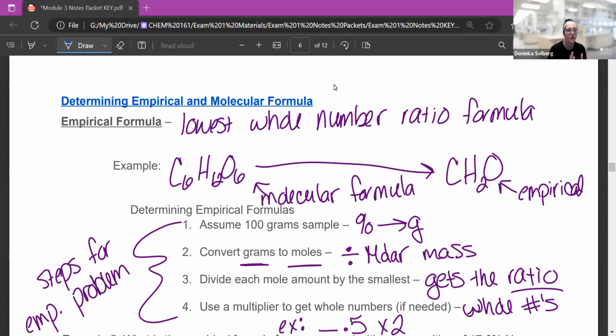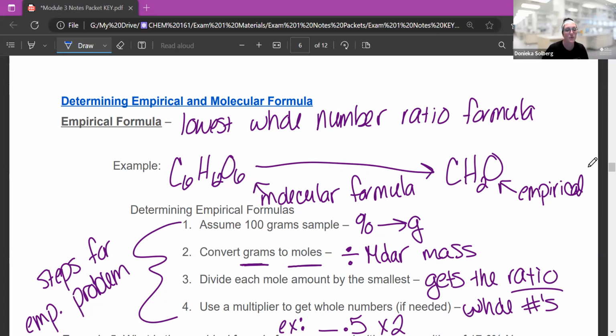So there's two new vocabulary terms, and that would be the empirical formula and molecular formula you actually already know. So the empirical formula of something is the lowest whole number ratio formula. So it would be not what the molecule actually looks like, just all of their subscripts reduced. So for example, if I'm looking at glucose, C6H12O6, 6, 12, and 6 are all divisible by 6. So its lowest whole number ratio would be 1 carbon to 2 hydrogens to 1 oxygen. So this is glucose's empirical formula. This one, what the actual molecule looks like, is its molecular formula.